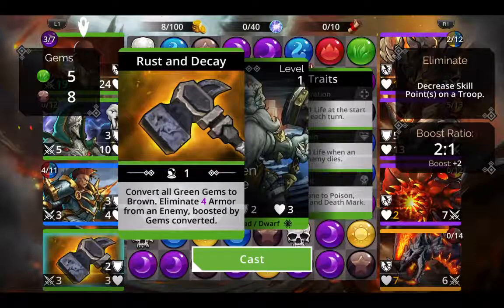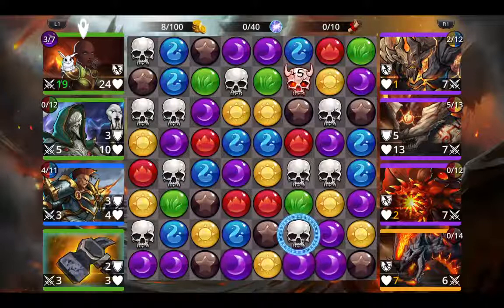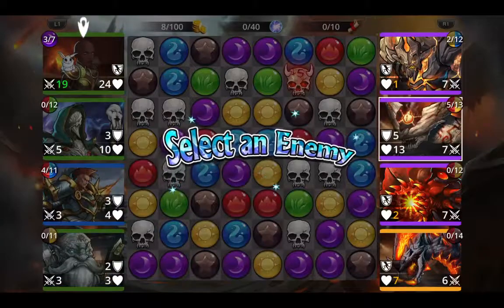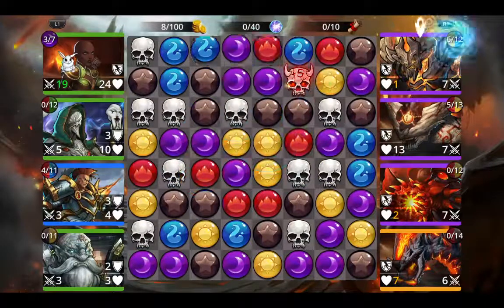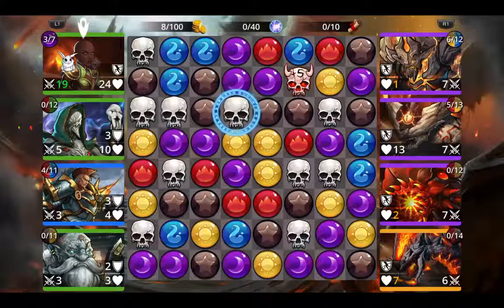Eliminate 4 armor points from an enemy. Whatever. We'll save that. Actually, there's only 1 enemy that has armor anyway, so let's just cast it. So we'll wipe away his armor and there's nothing. So he lost all of his armor. Okay, we got a skull and brown right here, so we can do it. Right?